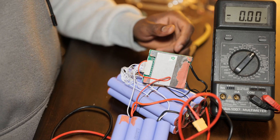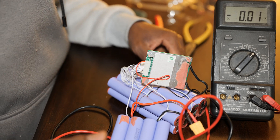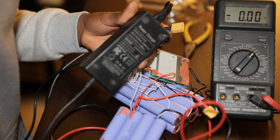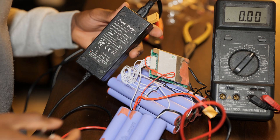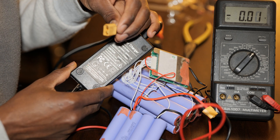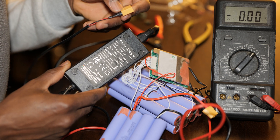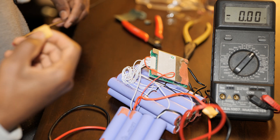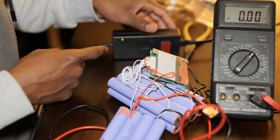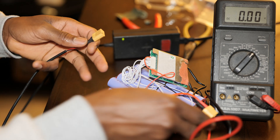I can just go ahead and plug a charger to it to see what's going to happen. This is a 10s battery charger that I have modified so I'm able to connect an XT60 connector directly to it, because it used to have a barrel jack connector. Here we have a green LED — if it is charging, it's going to turn red. Let's go ahead and connect it.